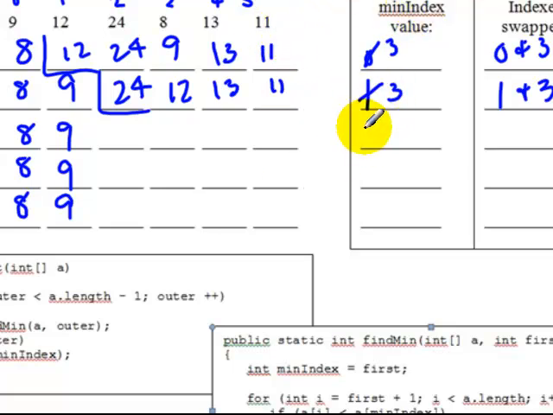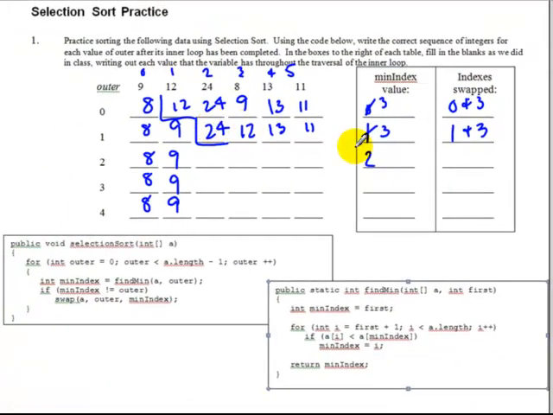Alright, the min index value is the same as the outer loop value, which is 2, and is 12 less than 24? Yes. So the index changes to that associated with 12, the 3. Is 13 less than 12? No. No swap. Is 11 less than 12? Yes. 11 is with index 5.